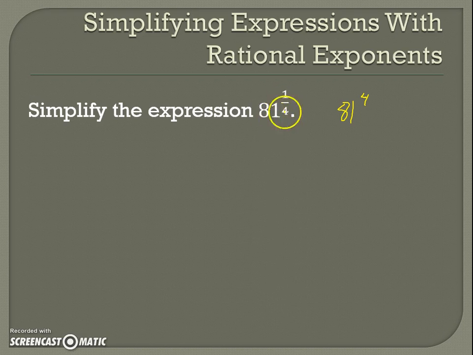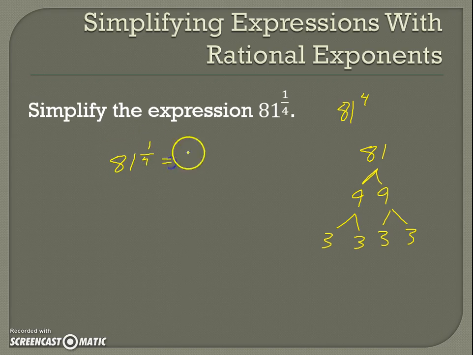One of the easier ways to do this sometimes is to do the prime factorization and just see what happens. So 81, you should notice, is 9 times 9, and 9 is a perfect square. That gets me to 3 and 3. So the question is, what number can be multiplied by itself 4 times that equals 81? So in this case, it is, well, 1, 2, 3, 4. So 3 to the 4th is 81. So 81 to the 1/4 is equal to 3.